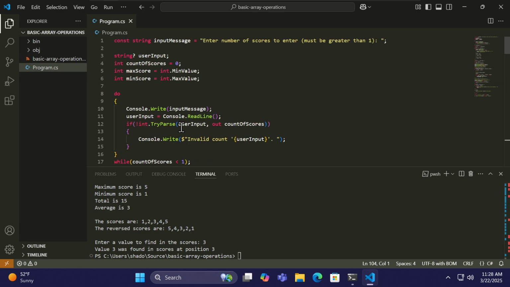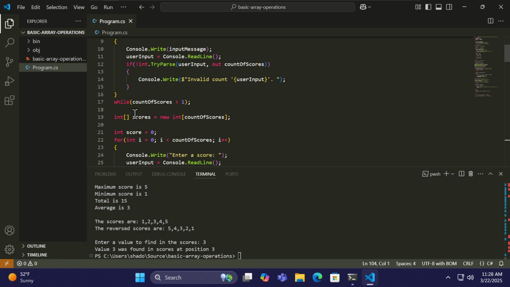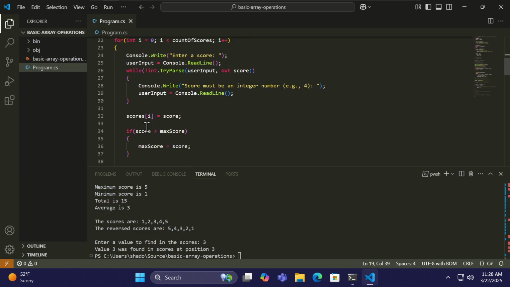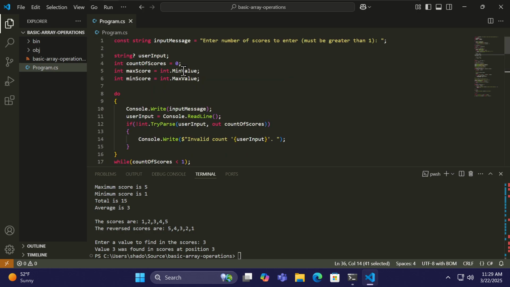So let's go ahead and summarize what we've done today. In today's lesson, we've experimented a little more with arrays. We've looked at how we can create an array and set it to some size, and how we can then populate the array. We're taking some statistics as we populate it, the max score and the minimum score. The algorithm we're using: we set the max score to a really small value and the minimum score to a really high value.